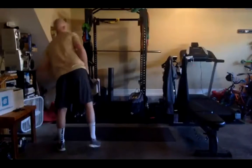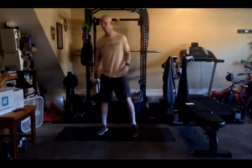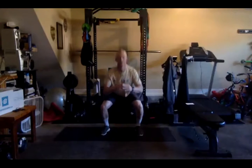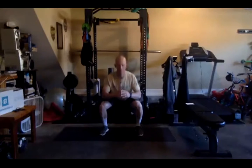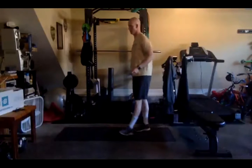First things first, you got squats. All right, we're going to do just regular 20 body weight squats. 1, 2, 3, 4, 5, 6, 7, 8, 9, 10, 11, 12, 13, 14, 15, 16, 17, 18, 19, 20. All right, moving on to our hip mobility.